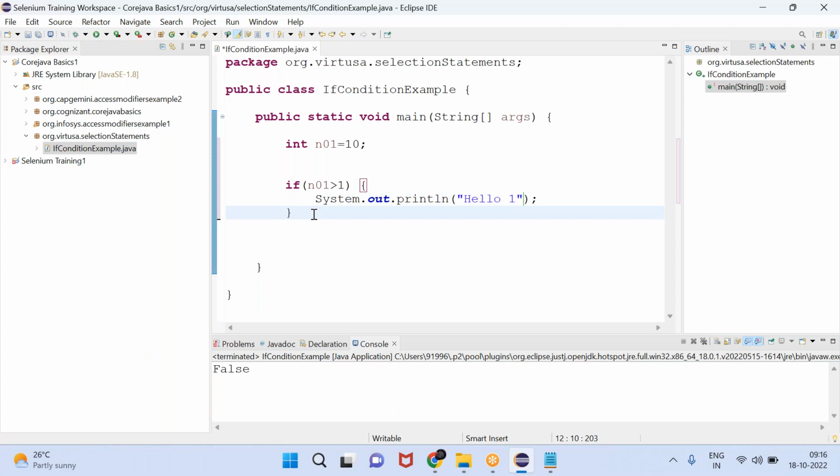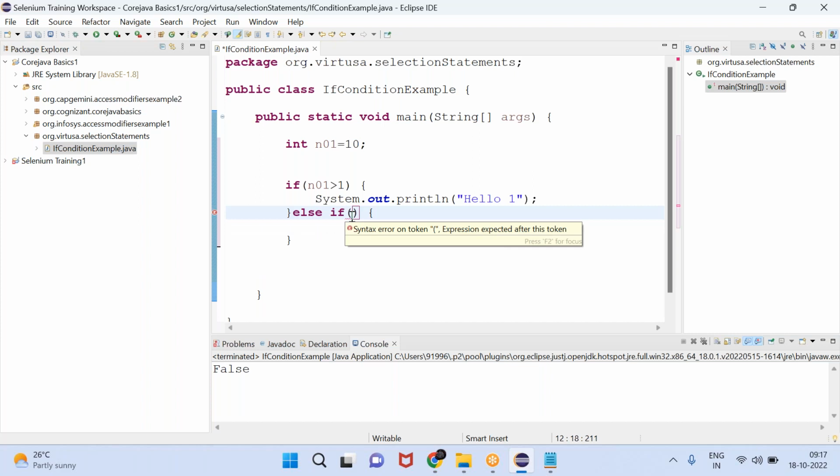Here again, I am writing the remaining ones. If you are checking multiple conditions, here we are going to get else if.